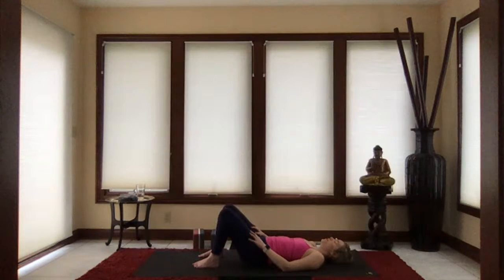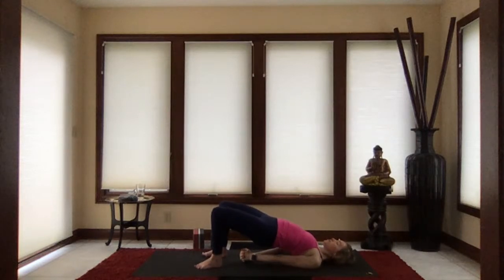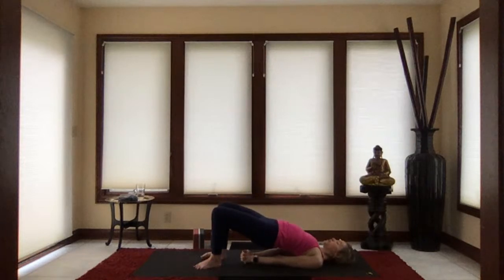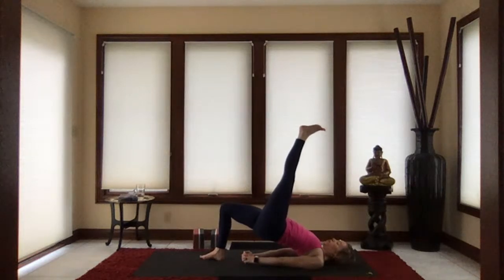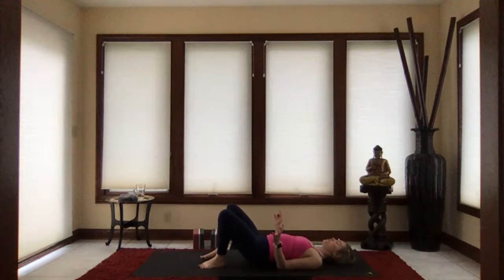And again, bridge pose. Ground down and lift up. Ground through your left foot, reach your right leg high. Press through your heel, little pulses for 5, 4, 3, 2, hold it up. Release your foot down, keep your hips high. Right foot's down, left leg lifts. Use your anchor, lift up, pulse, 5, 4, 3, 2, 1, hold it up. Release your foot down, release your hips down.